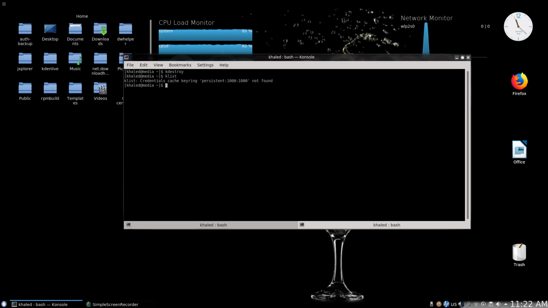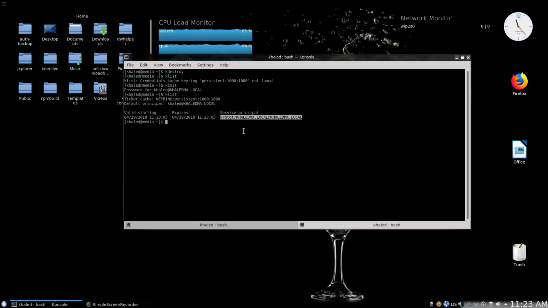Nothing in the credential cache, so we need to use kinit to get our ticket granting ticket. You have to enter the password, and then klist again, and we get our ticket granting ticket.